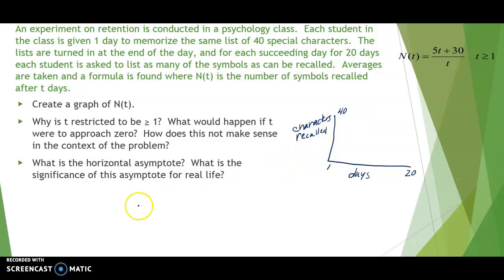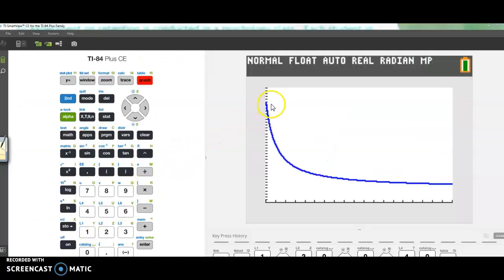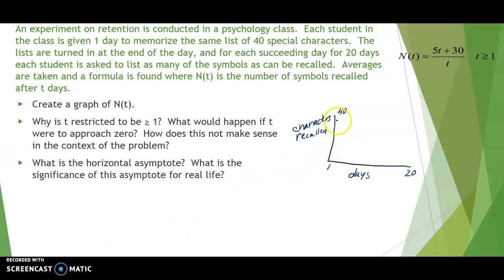And then when we looked at our graph, we saw that it did not come down to the x-axis, but I want us to look, where did it start? So when I come back here, it looks like it does not start the whole way up at 40. So even on day 1, they did not remember all 40 of the characters that they tried to learn. So I want to start my graph down a little bit, and I want to end before 0 with my curve. So starting a little below 40, curving, but not down to the axis. So that's what my graph looks like.